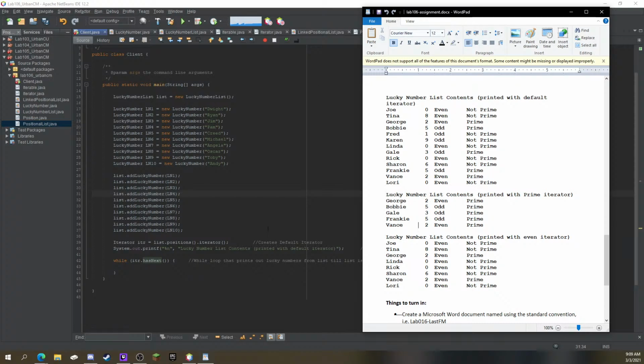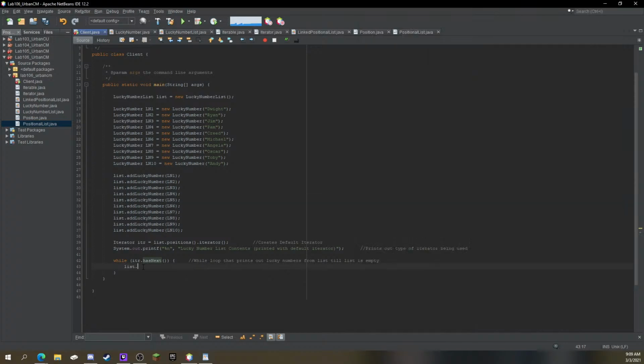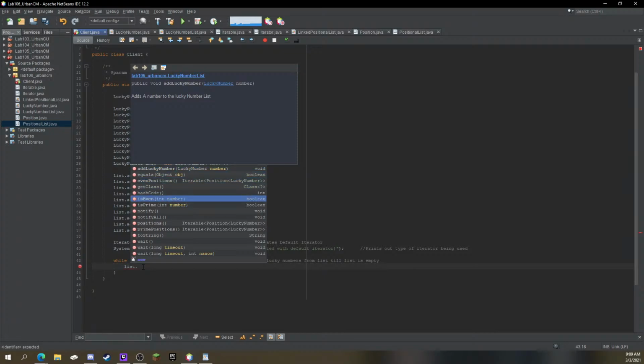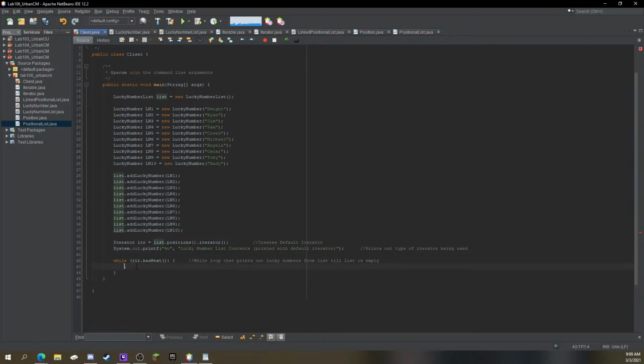But I guess I could do that in this function and be like, if, because that would just be list, I believe, right? So list dot is even or is prime. Okay, yeah, I could do it that way. So we're gonna do, I think instead of object, well, I guess, can I do an object?